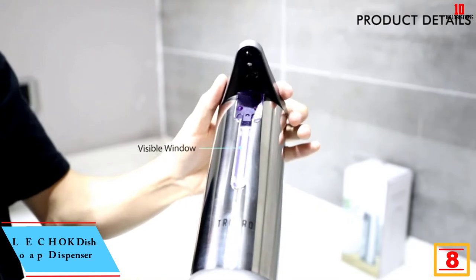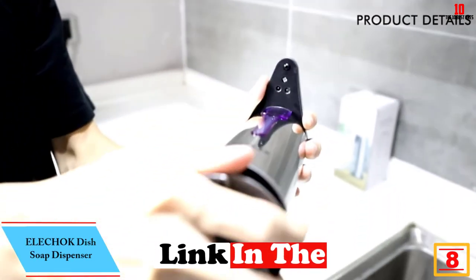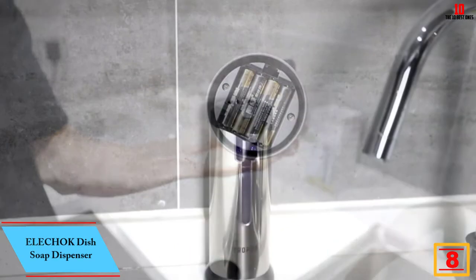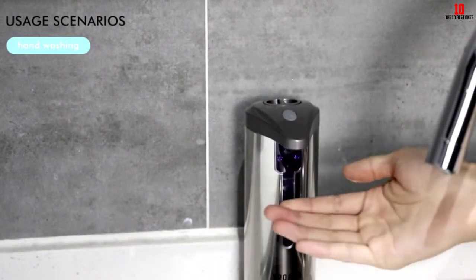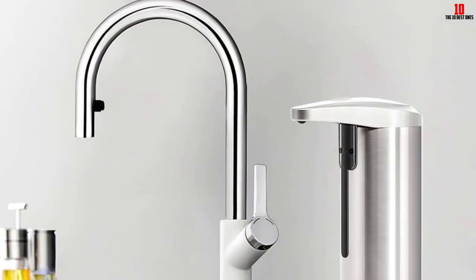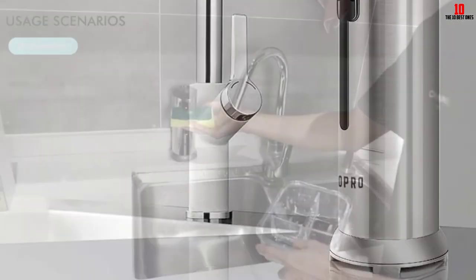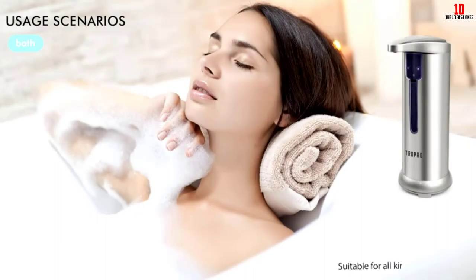At number 8, we have the ELECHOK Dish Soap Dispenser. ELECHOK 4.0 Best Dish Soap Dispenser offers an automatic and secure dispensing. With a PIR sensor and infrared motion functions, it is more sensitive to your hands than other brands. That means quick and efficient soap dispensing in every use. Put your hands close to the sensor for fast action. You can also control the soap amount by moving the hands from far or close proximity.